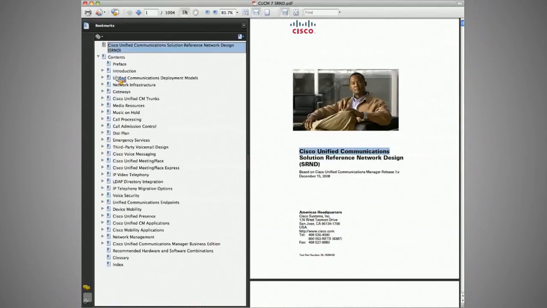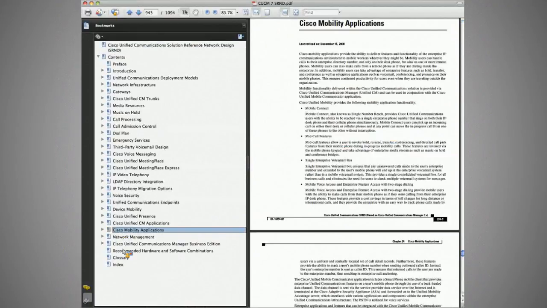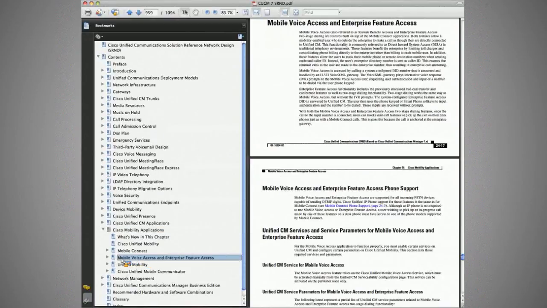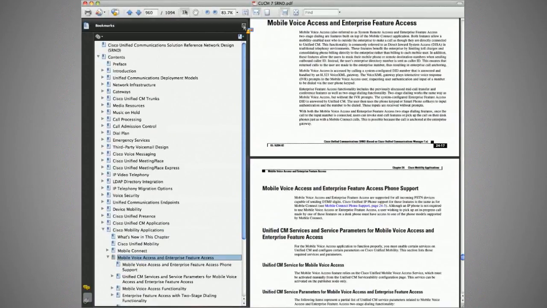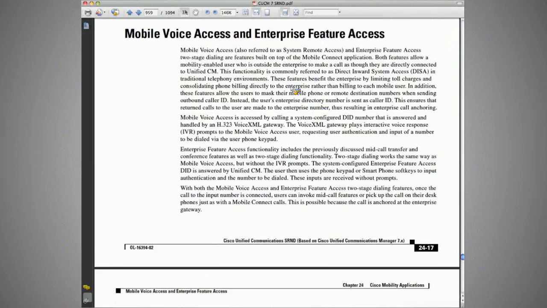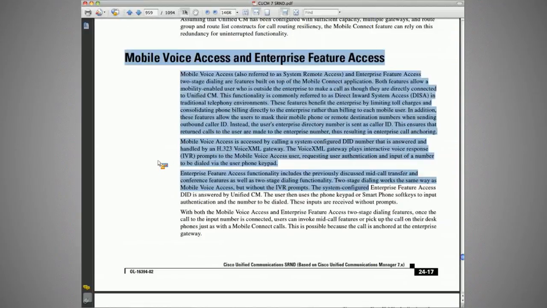So let's go over to our bookmarks, and let's go into contents, and down to not device mobility, but Cisco mobility applications. And let's scroll past Mobile Connect and go to Mobile Voice Access and Enterprise Feature Access. We'll collapse this so we can see this a little bit better. So here we are. This explains the functionality a little bit.